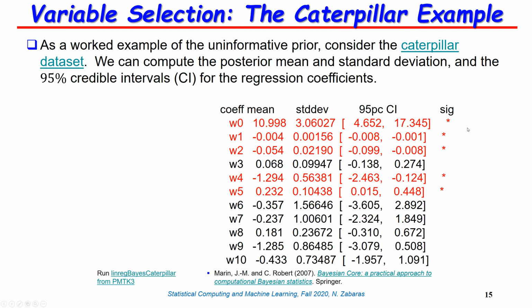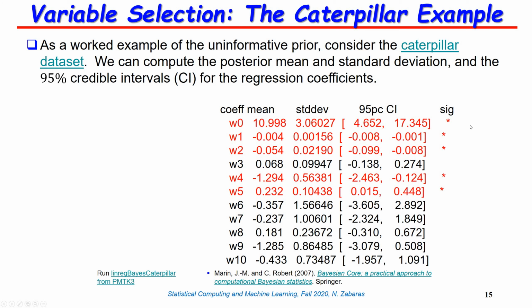Now, you notice I mark some of these coefficients in red, and next to it I put a star, and the idea here is that these W's that have a star next to them are important when it comes to the predictive ability of the model. And what I mean by that is there are W's that you need to have in your model to do the predictions correctly. The reason I say this is because if you look at any of these intervals, you'll notice it does not contain the value 0. So this is all positive, this is all negative, this is all negative, and all positive.